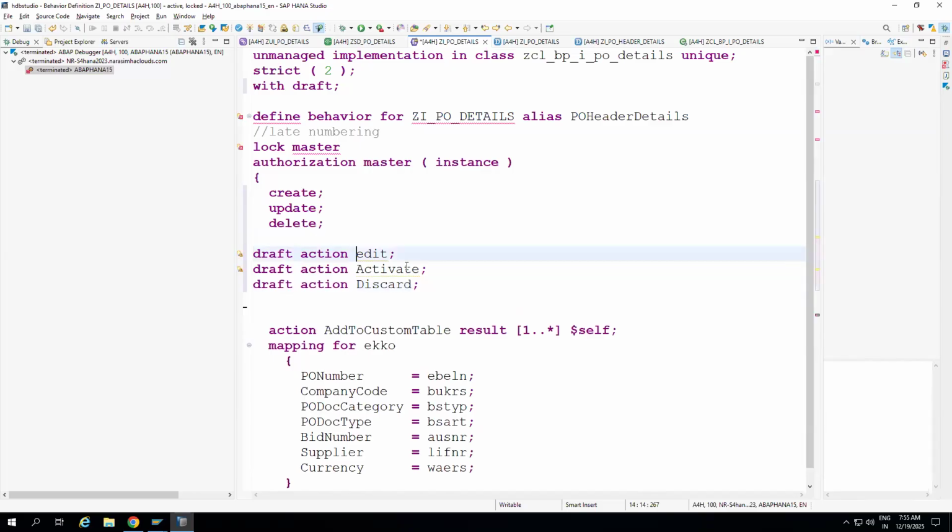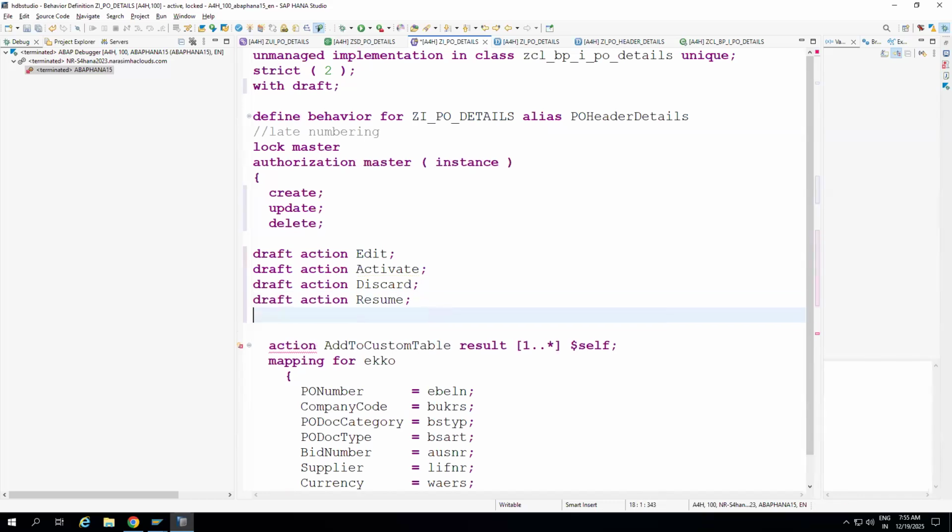Otherwise, you cannot enable the draft. Then draft action, resume, then draft action, draft determine action, prepare.